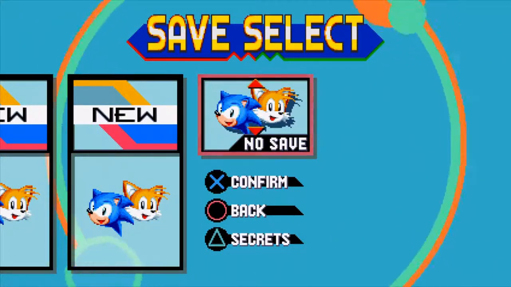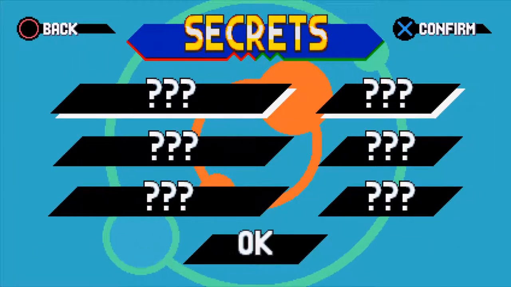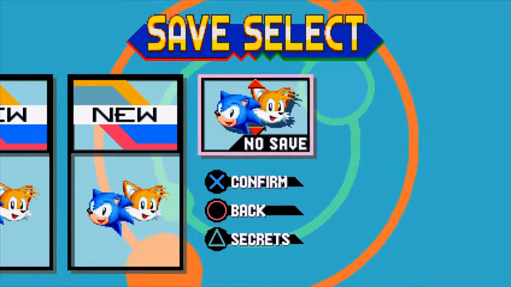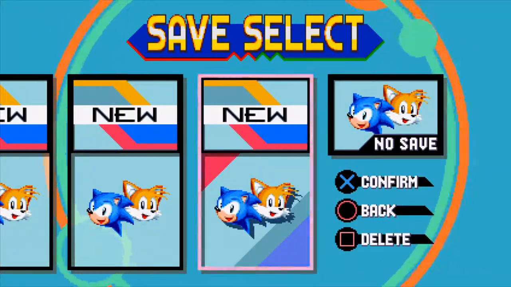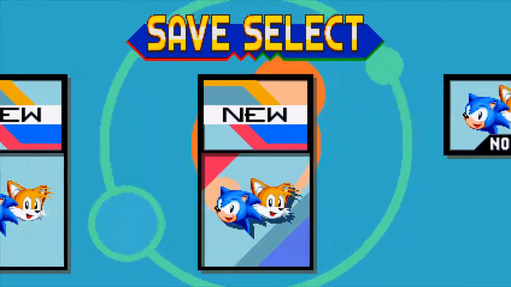And right here, if you go to no save, there's a button that has secrets. And there's 3, and we don't have any unlocked, obviously. So we're gonna have to see what those are later on, but yeah. We are gonna go ahead and get started with Sonic Mania with Sonic and Tails.